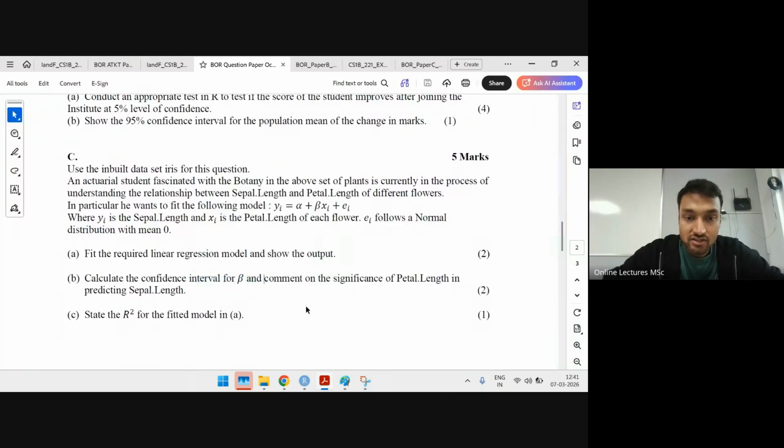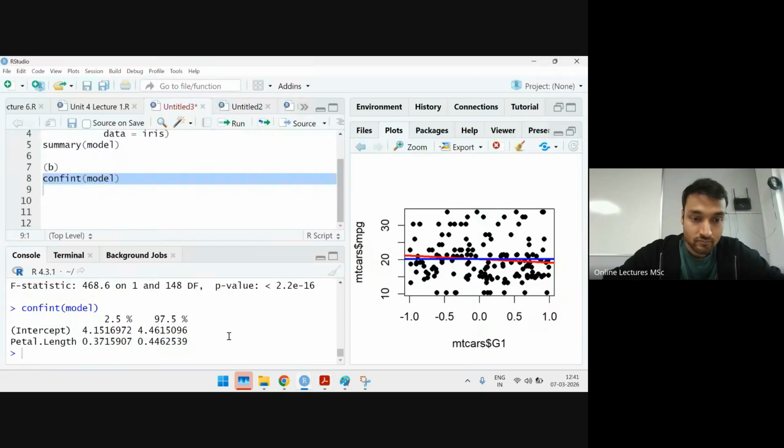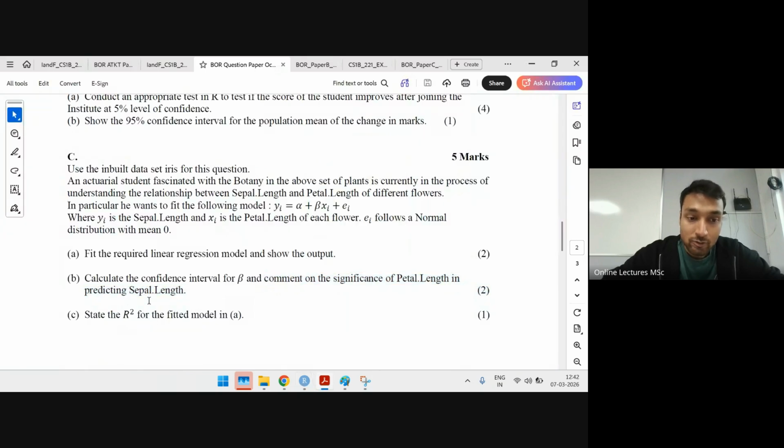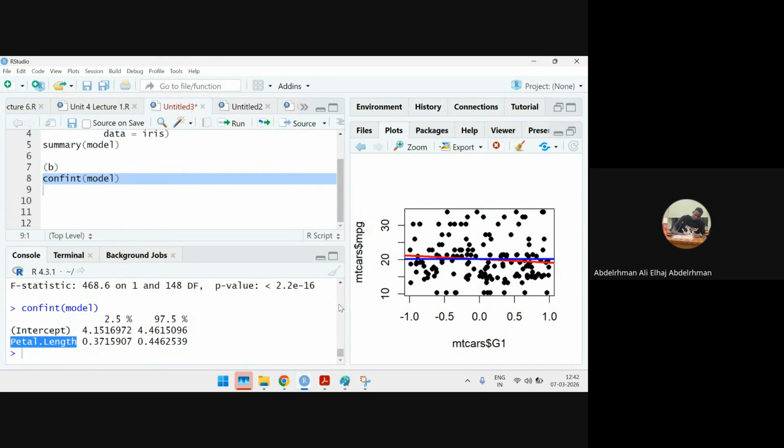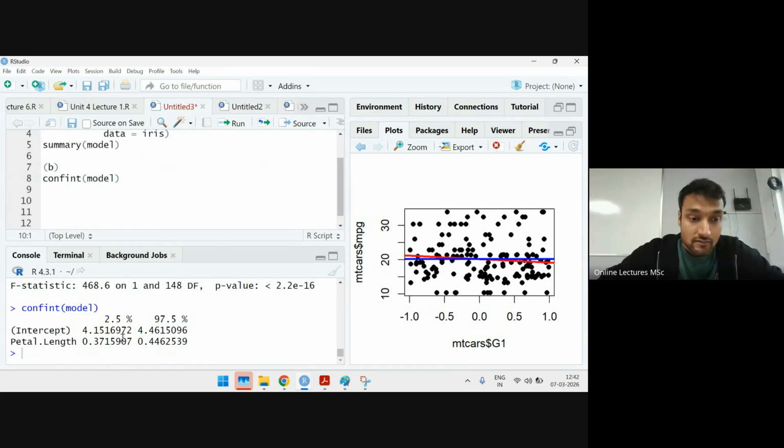Given this confidence interval, can you guys comment on the significance? Anyone would like to comment? So is the regression coefficient of petal length significant enough when I'm trying to predict sepal length? Yes, absolutely right. Good.